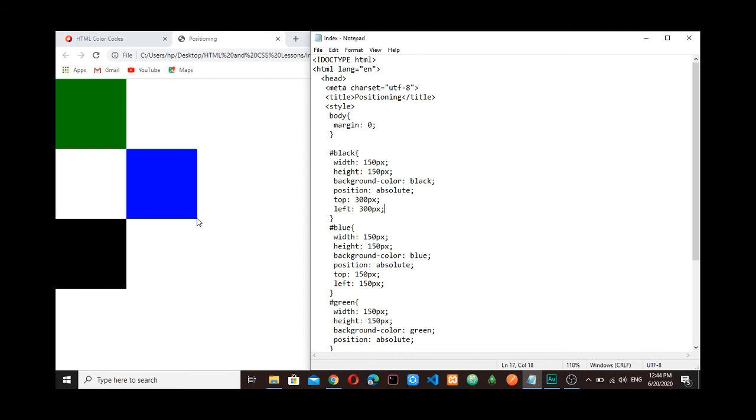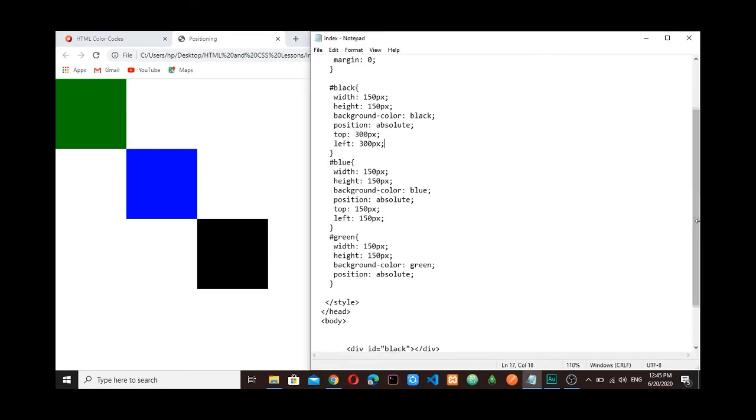And then from where it is you add 150 pixels to here, that is 300 pixels. So that's why I'm saying 300 pixel, 300 pixel. Let me save it, refresh. You can see now our box has shifted here.